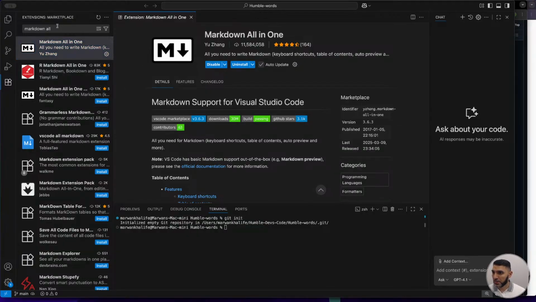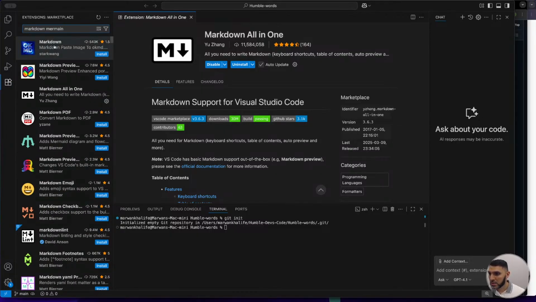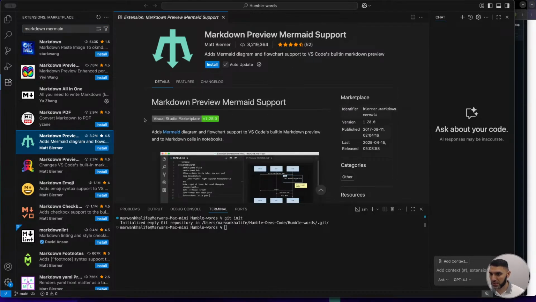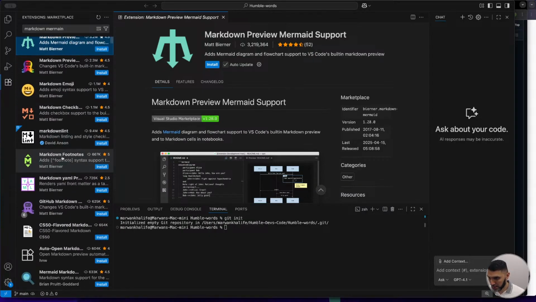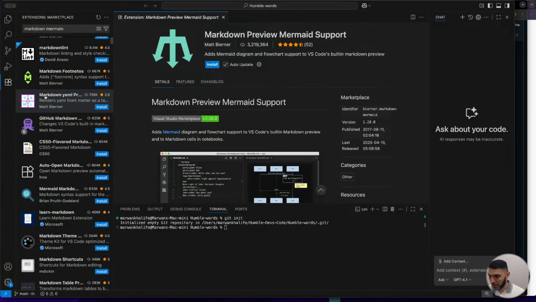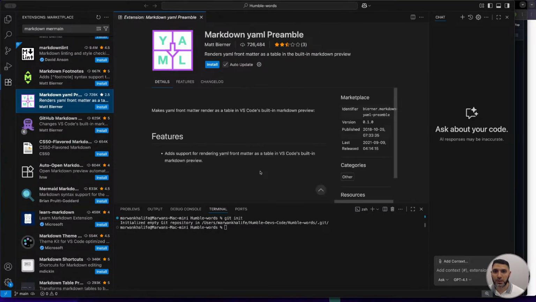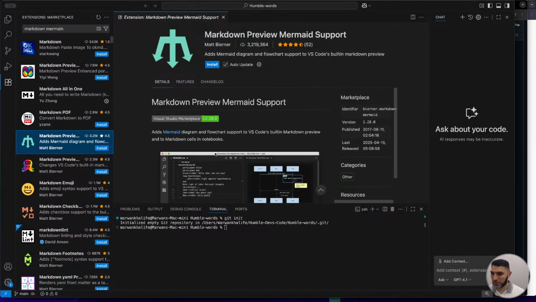And it said something about Markdown with Mermaid. So I'm just going to add this and see what comes up. Yeah, so we have this one, Markdown Preview Mermaid Support, which is the name that was mentioned. This one also has quite a large install base. I don't immediately see anything else with Mermaid specifically. So it says Mermaid YAML, but this is specifically for YAML files. Okay, I think this is the one, Markdown Preview Mermaid.